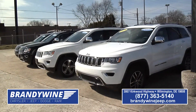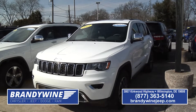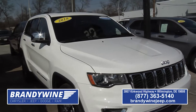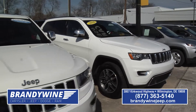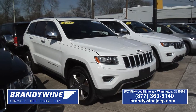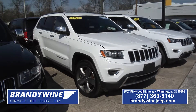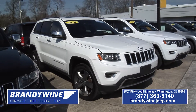Up here we have a whole line of Grand Cherokees, all under the certified plan. This one here is a 2018 with under 5,000 miles — it belonged to the owner's wife. New it's over $44,000. It's about eight months old, fully loaded, and priced at $34,997. You're saving about $10,000 right off the top from a brand new one. Right next to that is a 2016 Jeep Grand Cherokee Limited with a 20-inch wheel package, navigation, power moonroof, heated front and rear seats, about 30,000 miles — certified and ready to go.